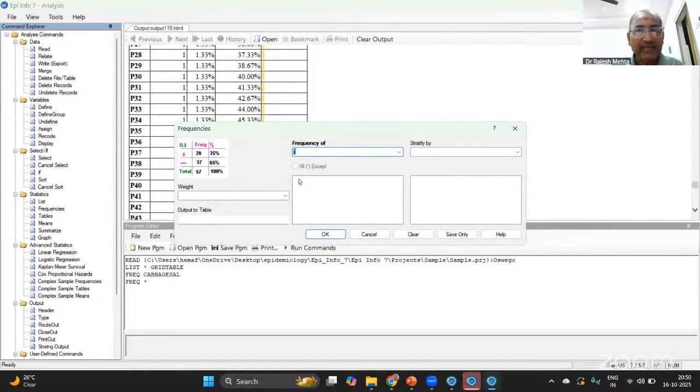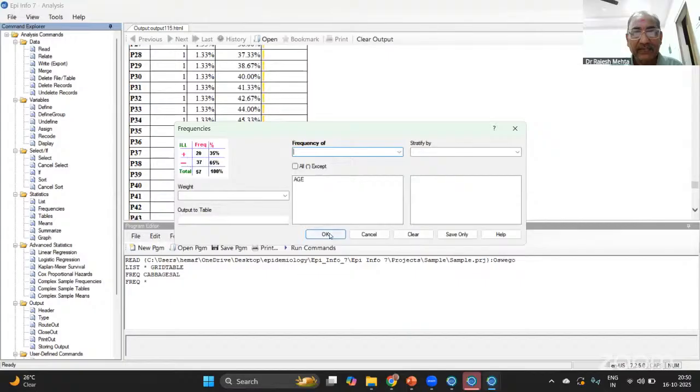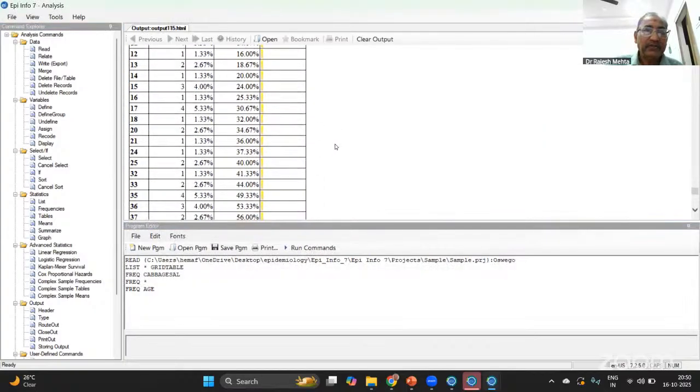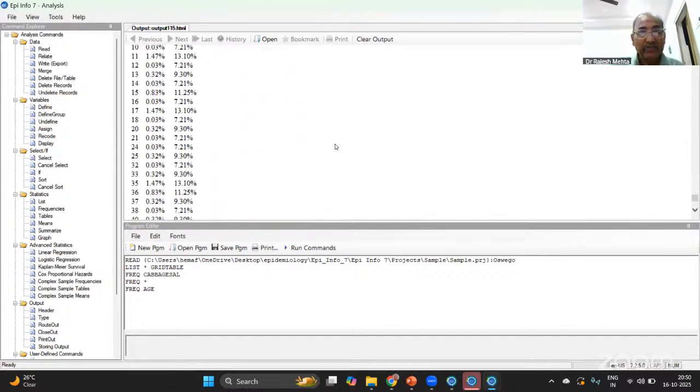To give an example, if I take frequency of age, then I will get a range of 3 years to 77 years. That is the range. We also get a confidence limit for each thing.